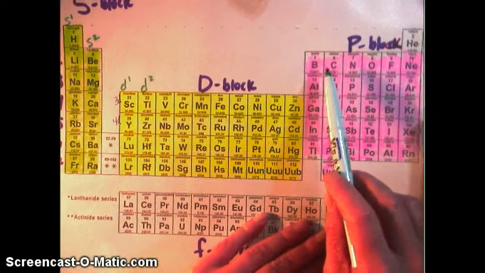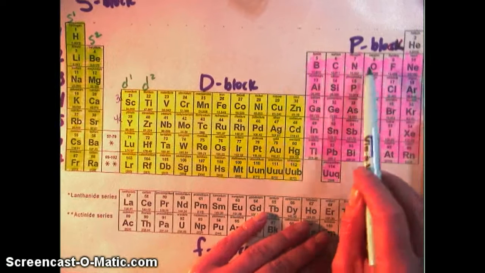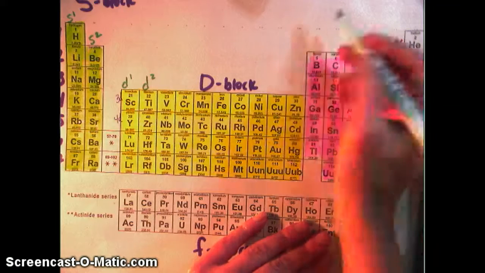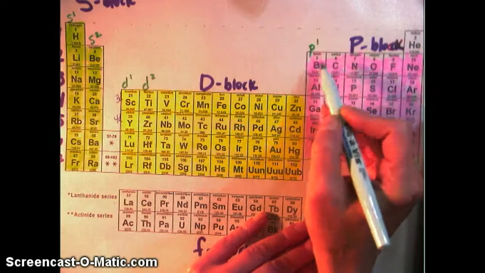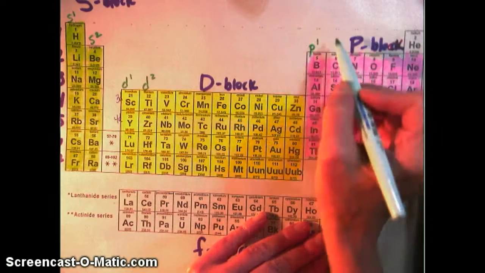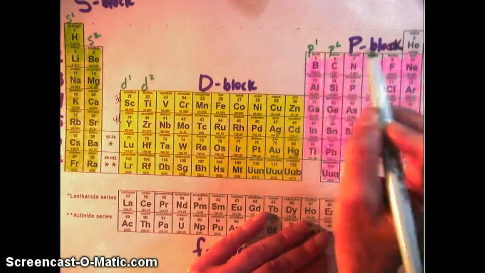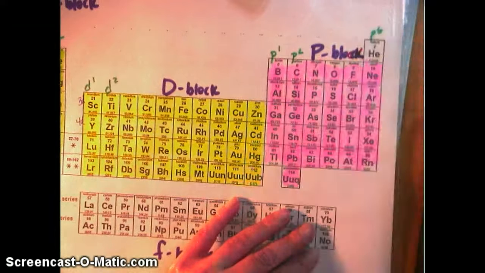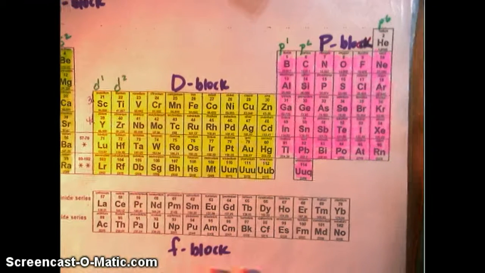So if you count from left to right, 1, 2, 3, 4, 5, 6. All the elements in the boron group are going to end in P1. All the carbon group elements, P2, etc., all the way to P6, which is the noble gases.